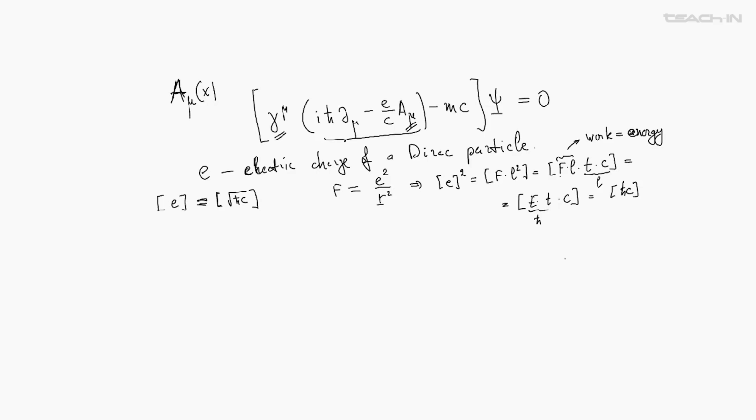Now, this new equation, the equation with A mu, turns out to have a new fundamental discrete symmetry, which is a symmetry of the theory with respect to the change of the sign of the electric charge. This is also considered as a symmetry replacing a particle by its antiparticle. To understand this, we first need to introduce a name for it. We call this symmetry charge conjugation, and I will denote the action of this symmetry, the generator of this symmetry, by this letter, which you should read as C, because of the words charge conjugation.